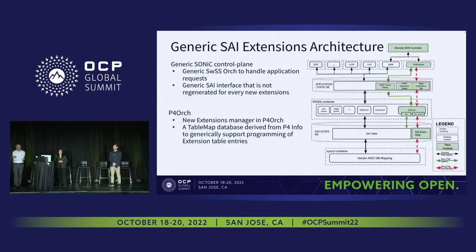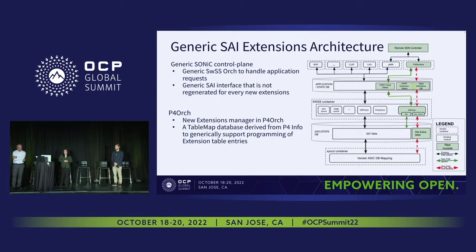Recalling the PINS architecture in SONiC, we propose these enhancements that will allow a more generic way to program these extension tables. The P4 runtime intercepts the P4 info from the controller and translates that extension table match action fields into the application database. It also builds a table definition database that is needed to record the inter-table object dependencies. And in P4orch, we now add a new extension tables manager that will process these tables and build a dependency graph.